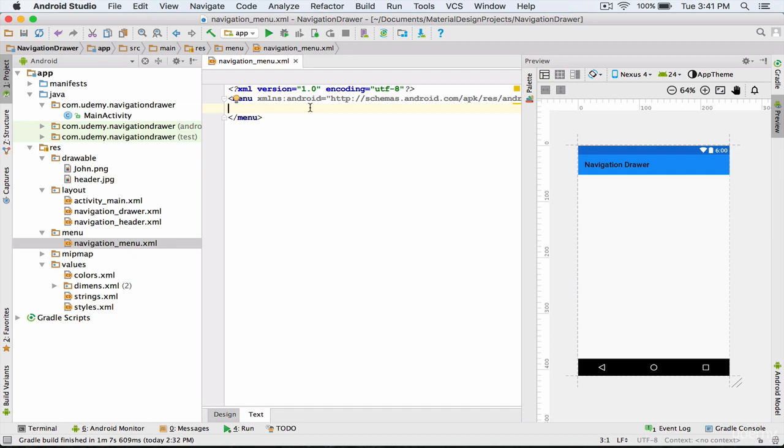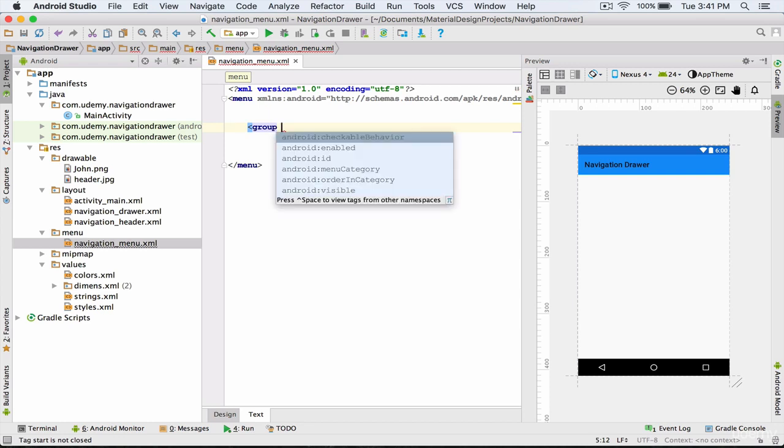Now inside my layout, I start to define my items. I start a group tag, so I type group, a space, and from the list that appears, I choose Android checkable behavior.